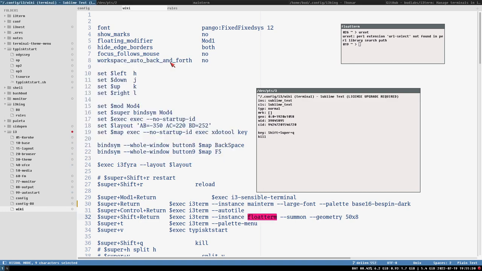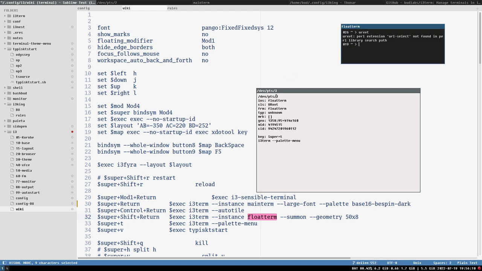We can also see that our float term window here has this special title devpts1, even if it says float term here. The reason it says float term in the window title is because that is an extra, it's this title format. It says so here, FRM, that's title format. So that is what is actually displayed in the window titles. But the window title is devpts1. And that is important for how this terminal menu, or the theme menu, works. It needs to know this devpts address. So you need that for that to work. So it always sets that automatically here, i3term.